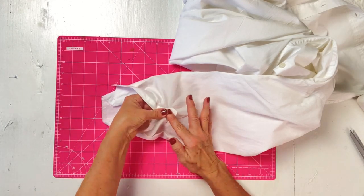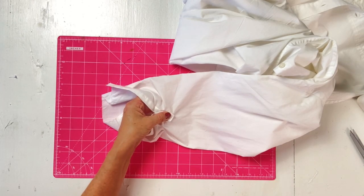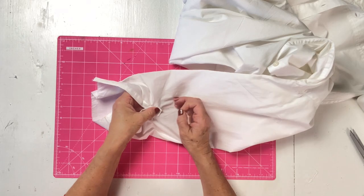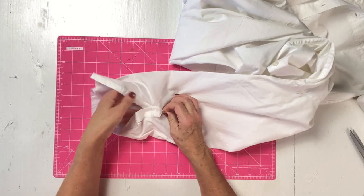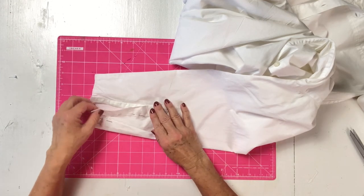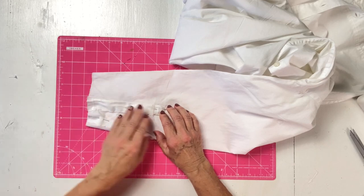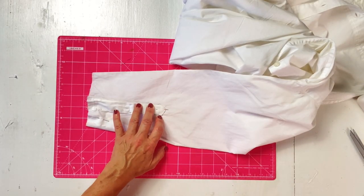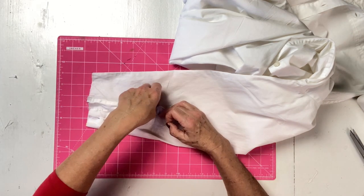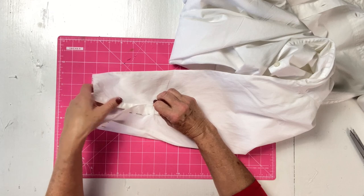So I'm going to reach in, grab all the layers, and then try to secure that placket peak so that it doesn't shift when I'm sewing around it. And then the last pin is going to go sideways. And again, that's just so it doesn't shift. I'll remove it when I get to that point.